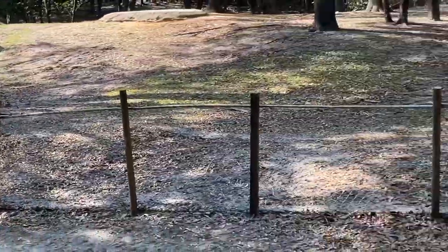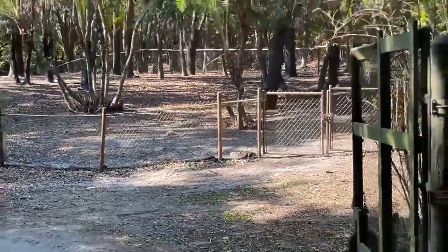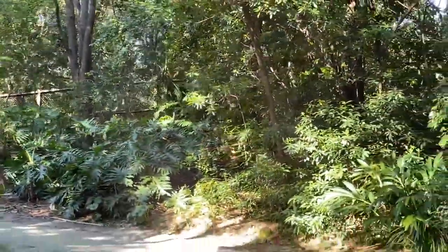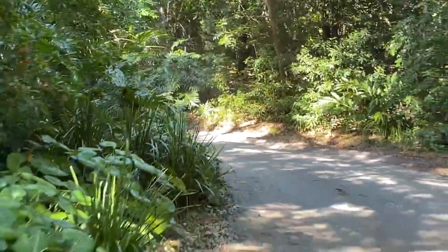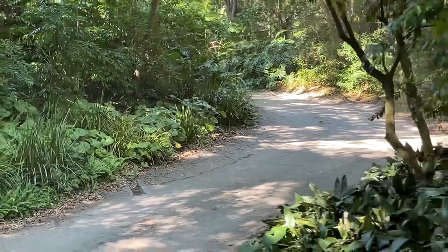Another great way of helping out is the donation fund. They actually match your donation dollar for dollar. The proceeds go to back animal conservation to help protect not only these beautiful species you saw today, but also other endangered species all over the world. Now the absolute best way to help is to learn as much as you can.